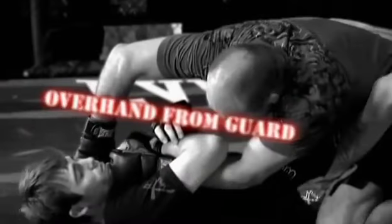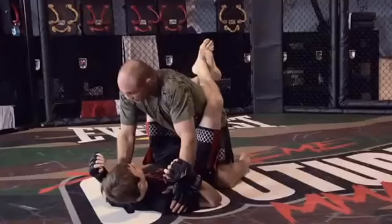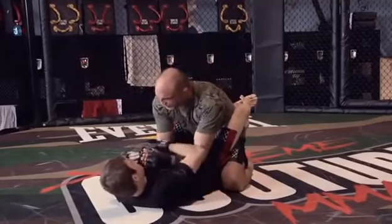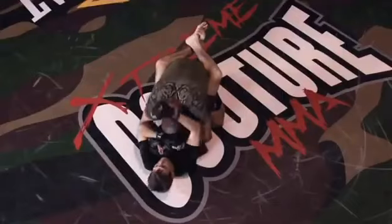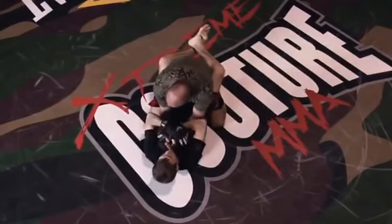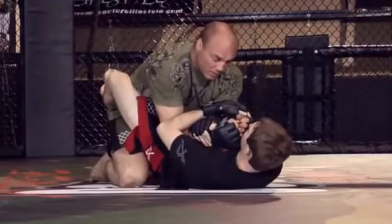Overhand from guard. A common thing from the closed guard is my opponent's gonna try and tie up my hands so I can't hurt him. He can try to tie up my head, which I need to pummel and clear. He's also gonna try and tie up my hands so that I can't damage him with them.